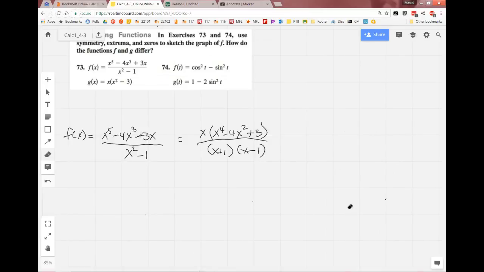All right. So let's at least take a look at this. As you can tell, there are 2 illegal values on the bottom. So you can see that x cannot be equal to negative 1, and x cannot be equal to 1. What would it take to make this thing equal to 0? Zeros. Well, x is 0, which will make the whole numerator 0. Remember, to make something 0, we can only look at the numerator. So x could be 0, and then, if this thing could be equal to 0.